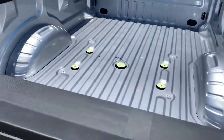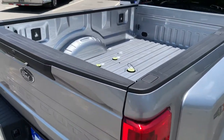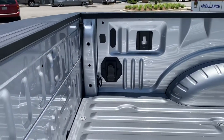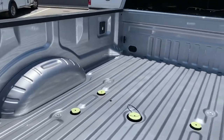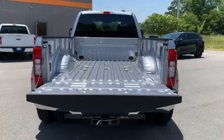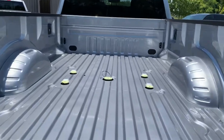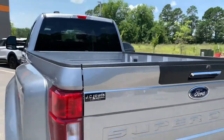You've got your hitch right here with the four and seven pin connectors, and this does have the towing prep package in the back. There are outlets in the back as well, along with different tie-downs. These trucks are very capable, and that's kind of why they've been the best-selling truck in America for the past 45 years — the F-Series truck.